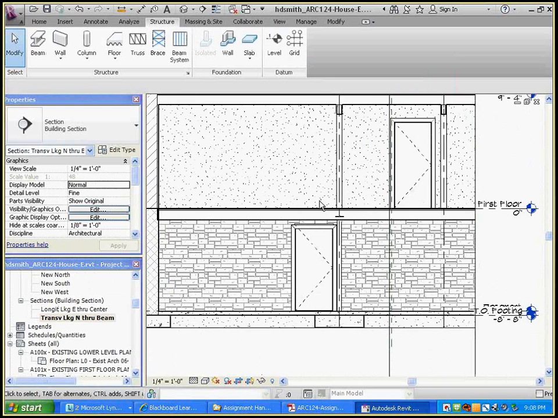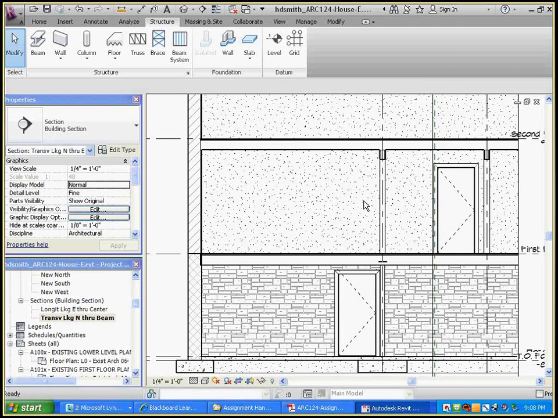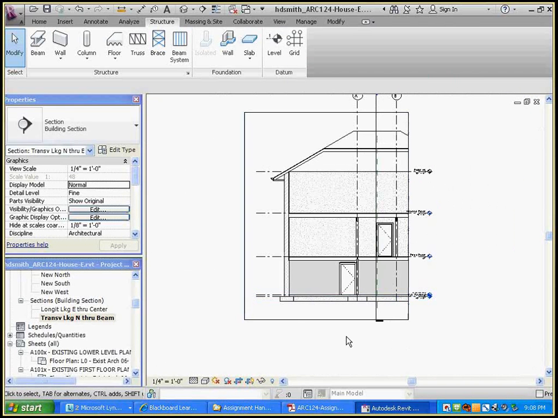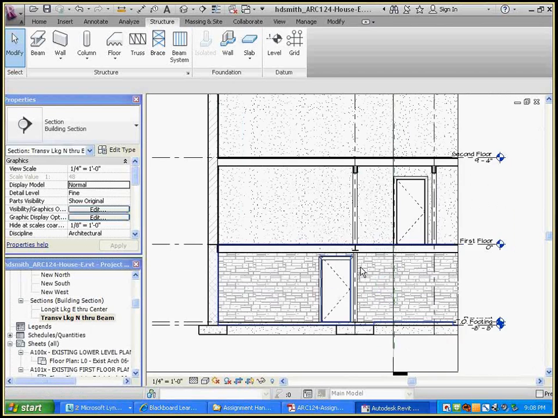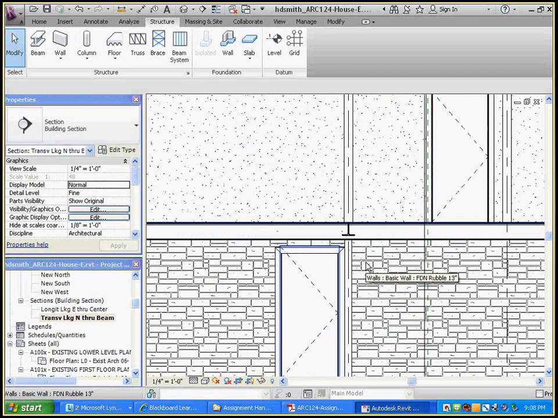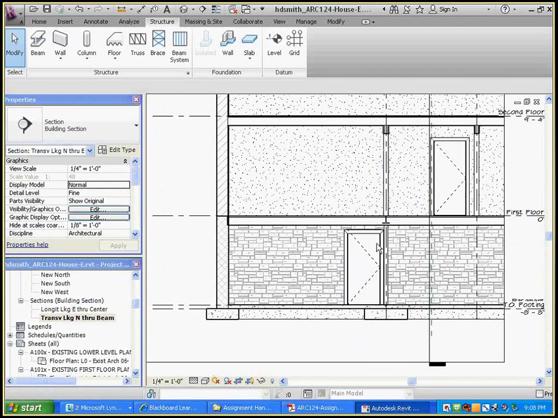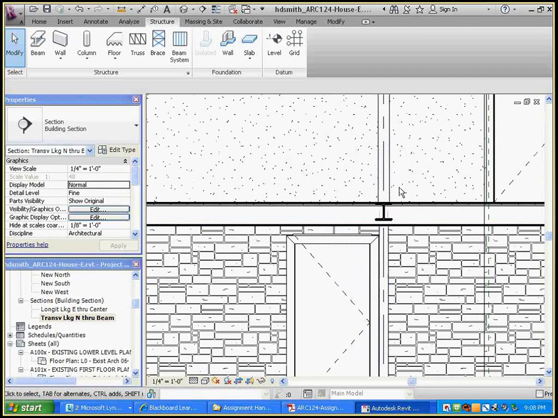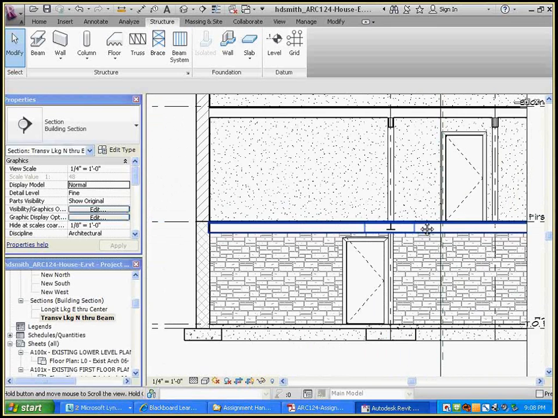Okay, and I mentioned we're going to do a detail tonight. This is a building section, and a 1/4 inch scale is a reasonable scale for a building section. But rather than playing around with the scale of this building section, we want to be able to say, well, we might want to put this on a sheet and then blow up a detail. So now we're going to do a blow-up detail of that beam to show where it's placed relative to the floor and the column and the level here, first floor level.